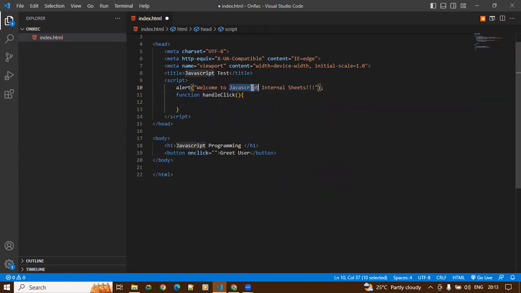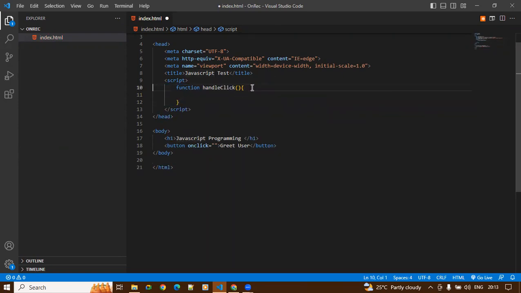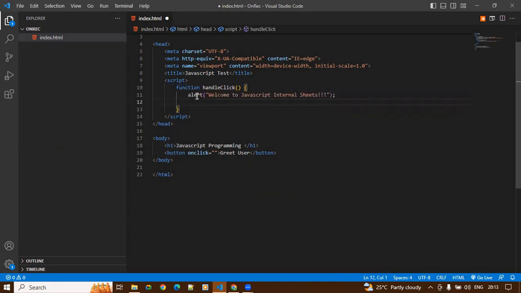We will come to functions a little later, but just remember the way of writing a function: the function keyword, then the name of the function, open and close parentheses, and open and close curly brackets, and inside the curly brackets we can write whatever logic we want.